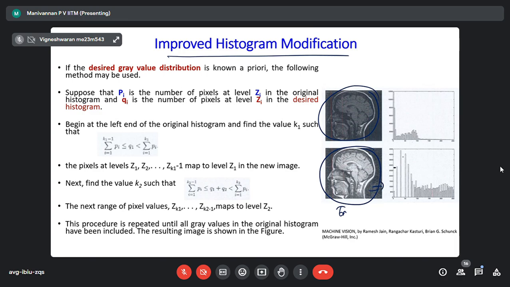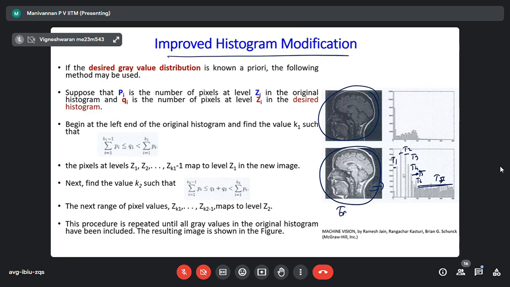You select values T1, T2, T3, T4 like that. The whole thing can be taken, 3, 5, this can be T5, this can be T6, this can be T7. So that means up to 7 different parts of the brain can be seen, including the skull and background. So this is how you do it.